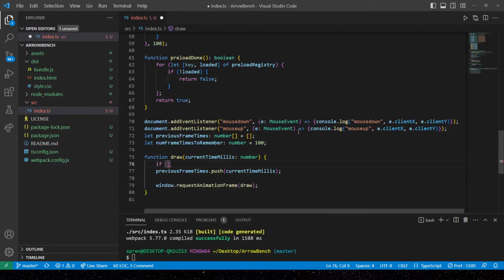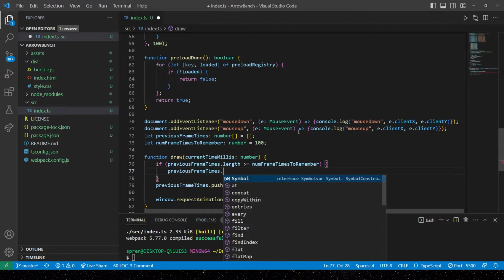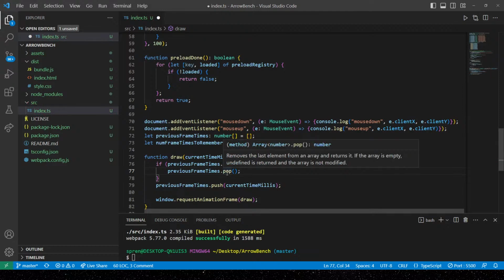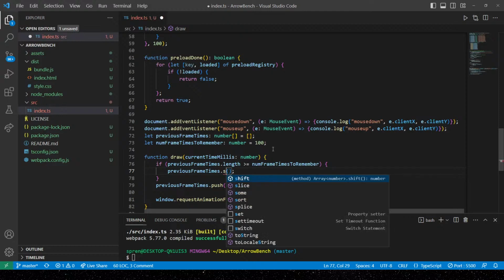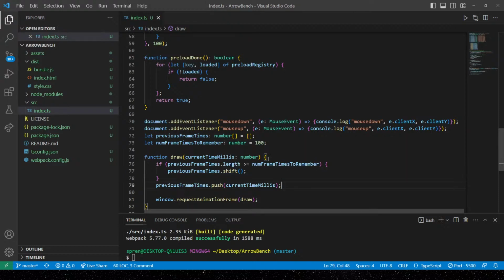If previous frame times dot length is greater than or equal to num frame times to remember, previous frame times dot, that probably doesn't work how I think it does. Shift. Remove the first element from an array and returns it. Yes, that one.